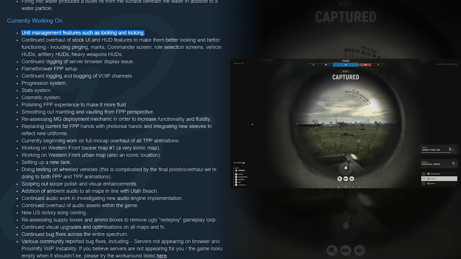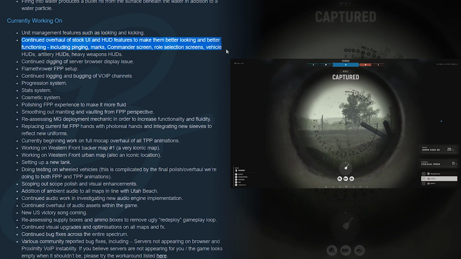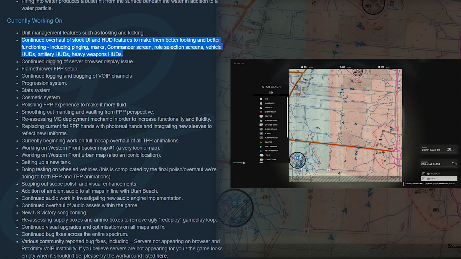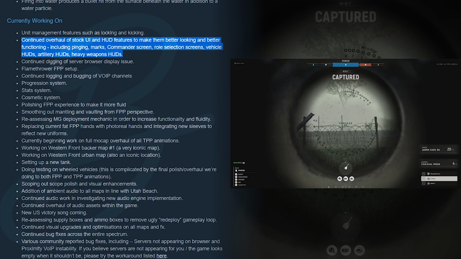Unit management features such as locking and kicking. Continued overhaul of stock UI and HUD features to make them better looking and better functioning, including pinging, marks, commander screen, role selection screens, vehicle HUDs, artillery HUDs, heavy weapon HUDs. Everything's gonna get a little bit of a boost, man. So get excited for that.